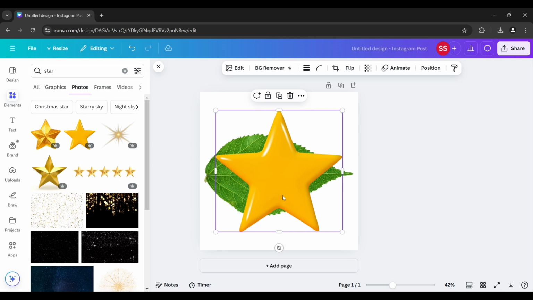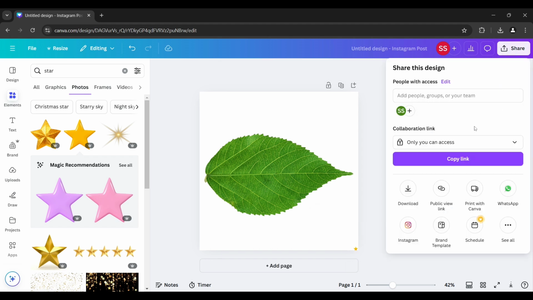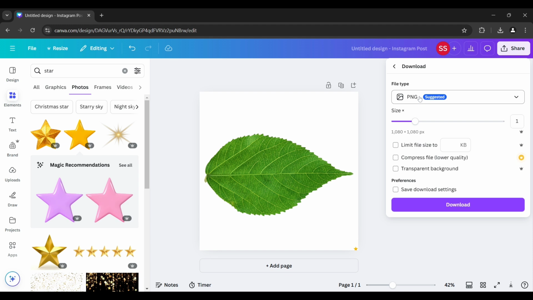Okay, just make it as small as it can be. Move it to the corner and just click on download. Make sure it is in transparent background and click on download.